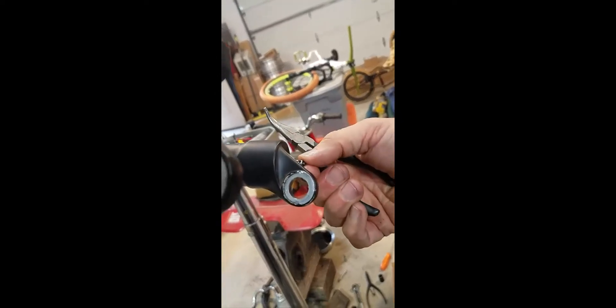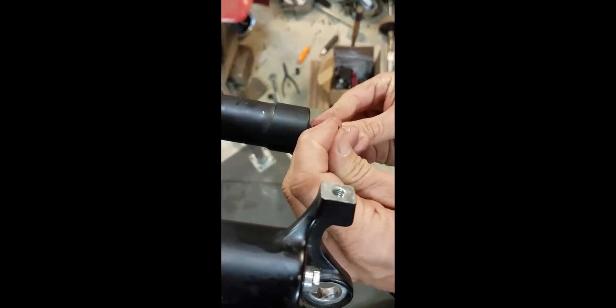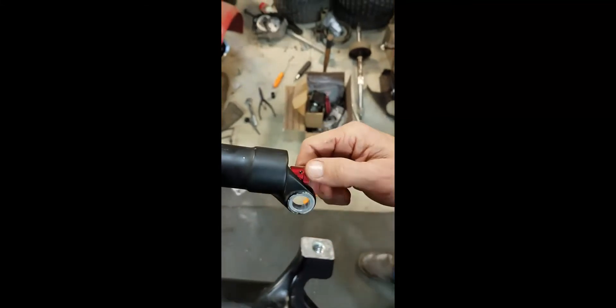There we go. See it right there? Gotcha. Slide this back on, line up the set screw. This thing too doesn't go on super tight, because then it smashes it and it won't turn at all. So that does go on a little loose by design. Right there it's super tight — if you just back it off just a smidge, now it's easier to turn. Very cool.